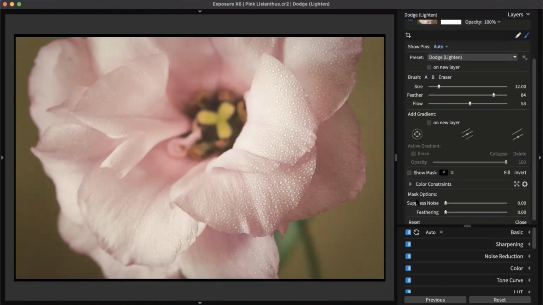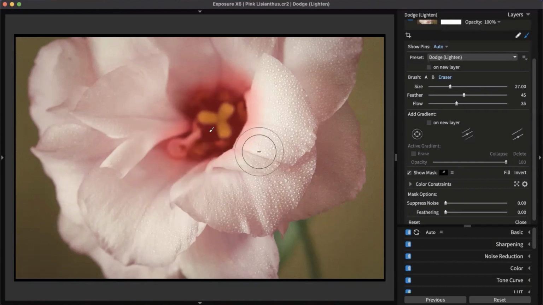Let's, I'm going to turn on show mask and let's make some adjustments to our mask boundaries. Okay, so what we can do is I can go here, I can choose the eraser brush, and I can clean up this mask boundary just like this. And it will show you, you know, my flow is on very low, so I really got to work this to make it go away.